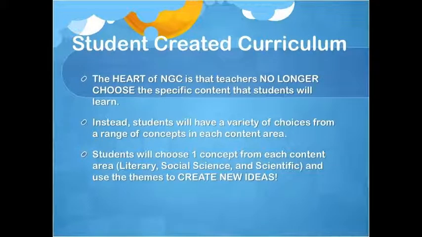The biggest change in NGC is that students are creating the curriculum. But what exactly does that mean? Students will be picking one concept idea from a list from each content area and will then build their own unit around those concepts. That means in a classroom of 30, there will be 30 different units going on at once, with a variety of intermixed concepts.